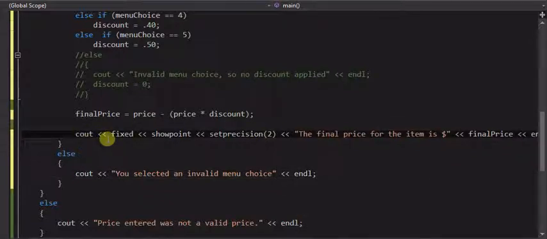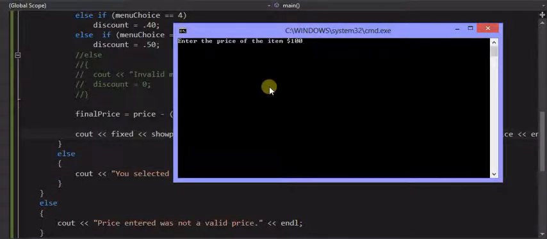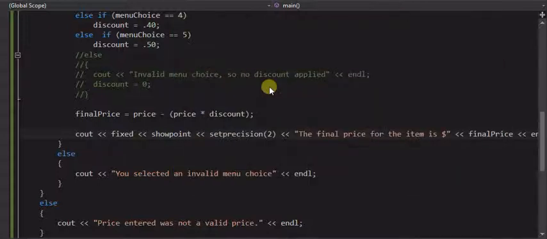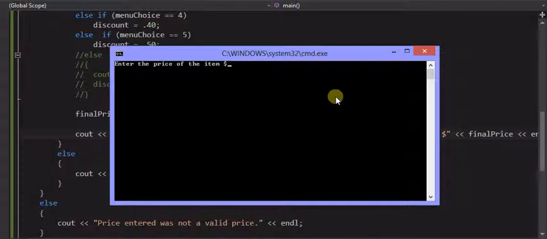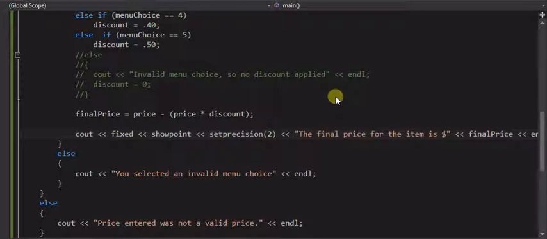So we know the price does its validating and checking. Now we're just going to check the menu, see if we can get that to work. So 100's the price, give something valid, say 3 here. We get our 30% discount, and we get our $70 as our final price, the output we expect. Again, a valid price of 100, and this time we'll enter a value of 6, which is invalid. It does nothing for us, no calculations, except tell us that we made an invalid menu choice, which is what happened. Very simple. The program ends, does nothing, not the greatest thing. Once you start introducing loops in here, you can then have it go back and restart the menu and have to make another choice as opposed to just ending the program.